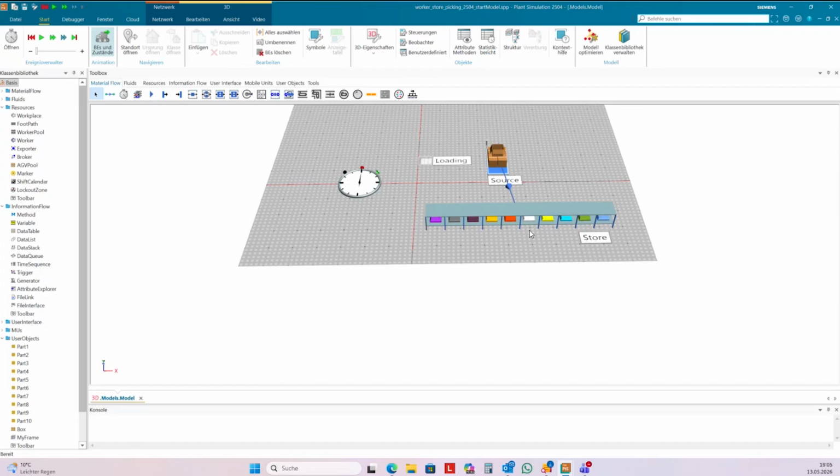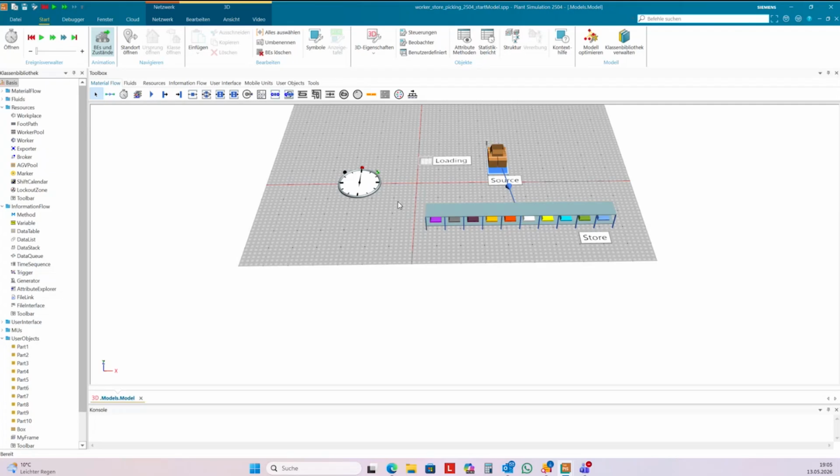But if you want to move the worker between several pick positions, then you will have a big problem with the transport importer. You can load several parts with the transport importer, but he will not change the picking position. You can pick several parts, but you cannot move in between.